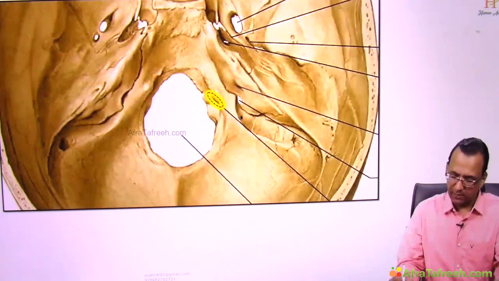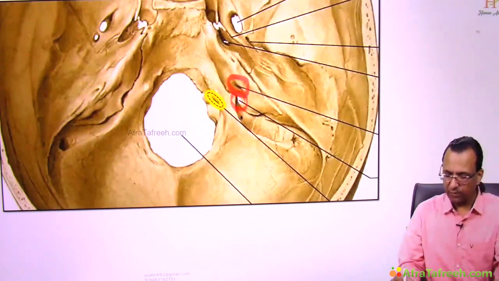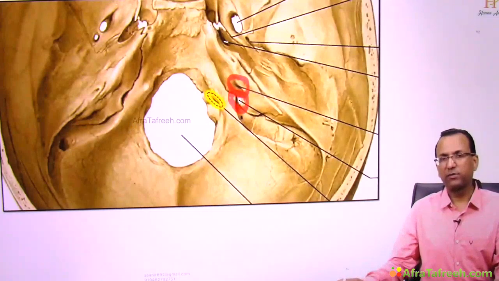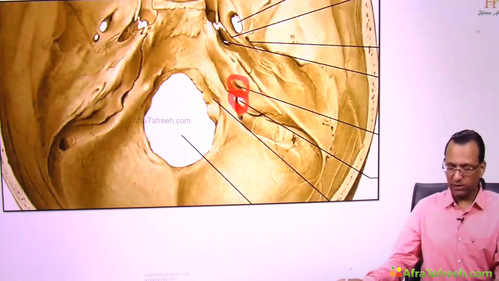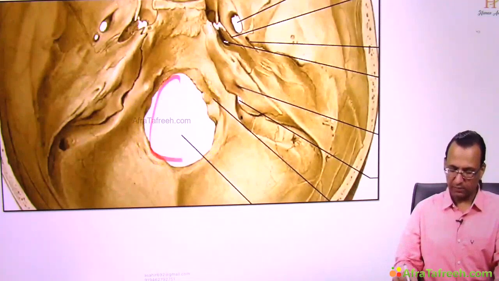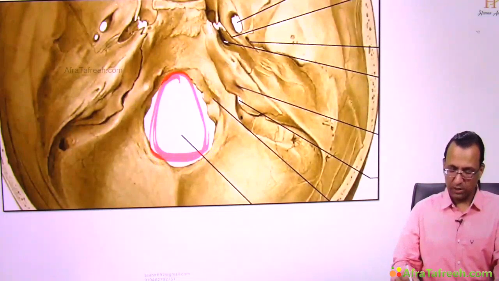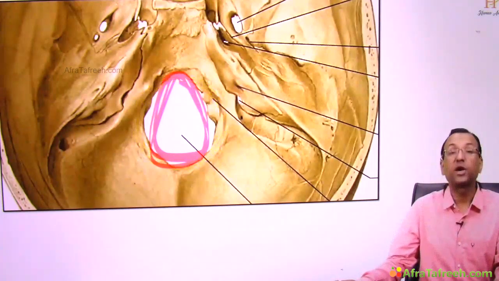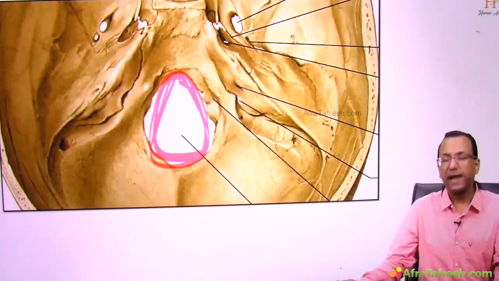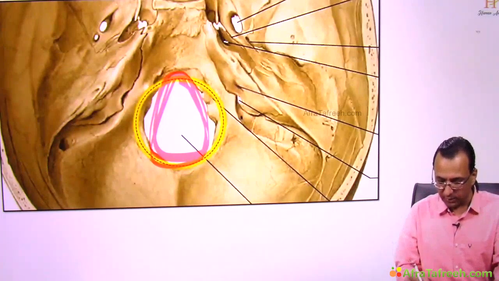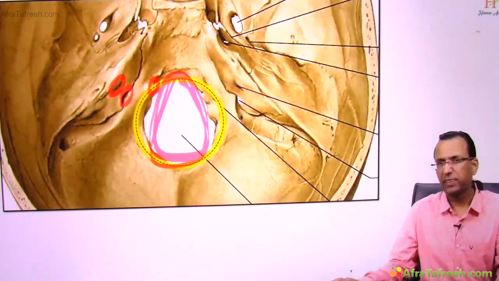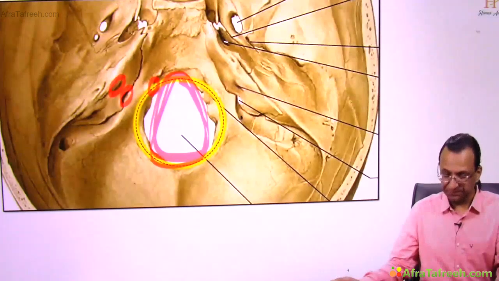So this is the middle ear cavity. Yes. That is the jugular foramen. And this is the hypoglossal canal, for the passage of the hypoglossal nerve, the 12th nerve. Then what is this large opening? That large opening is the foramen magnum in the occipital bone. Let us discuss what structures pass through the foramen magnum and the other openings. This is the middle ear cavity, that is the jugular foramen, and the hypoglossal canal. All that I have to discuss in the posterior cranial fossa.